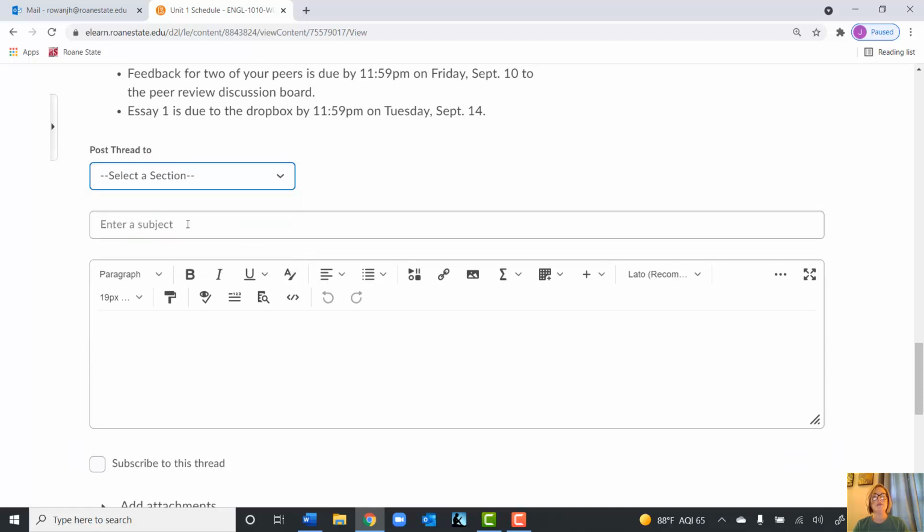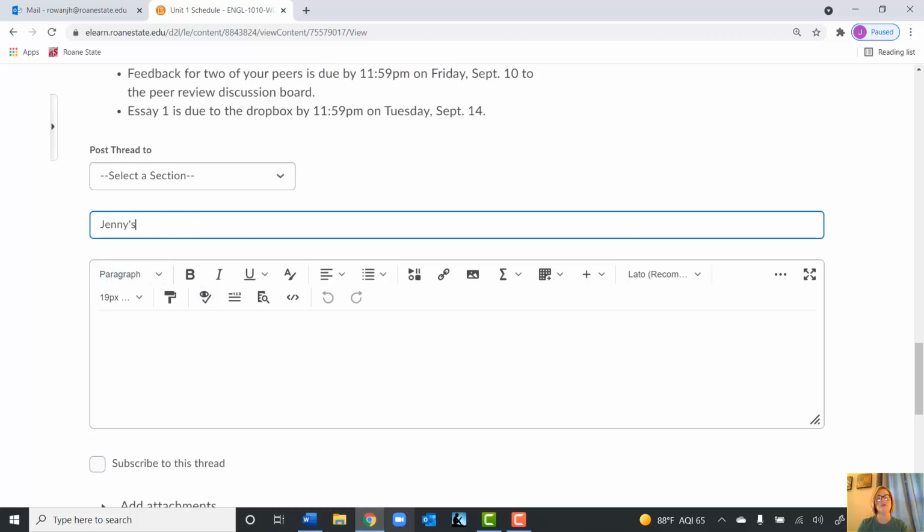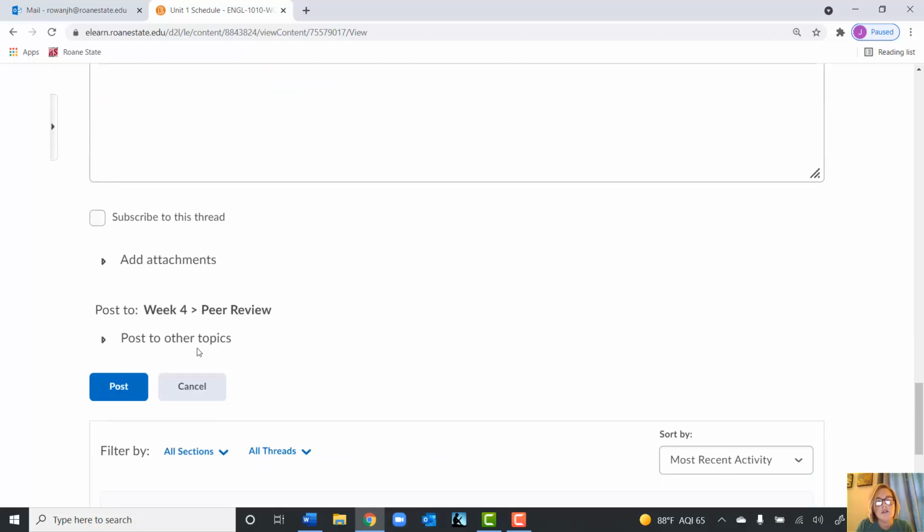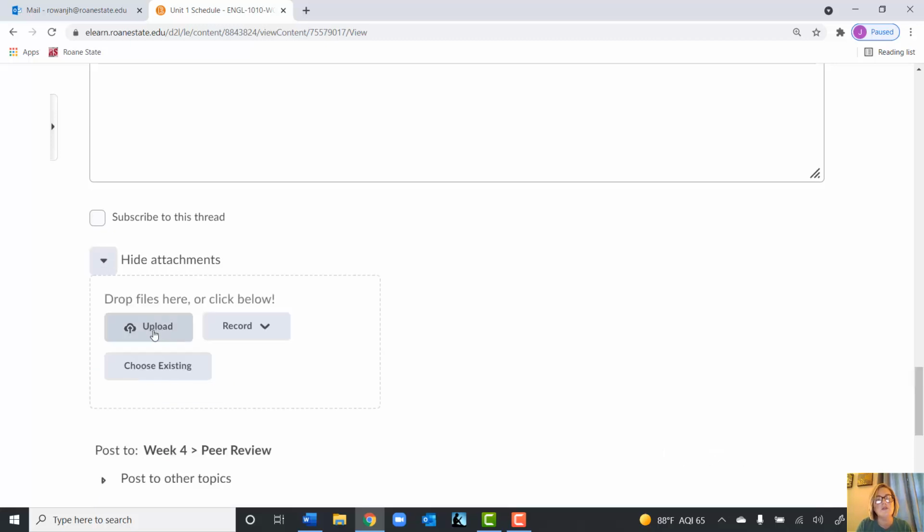Well, you don't need to worry about select to selection. You can put Jenny's first draft, yay. And then you go to add attachments, and then you go through the same process.